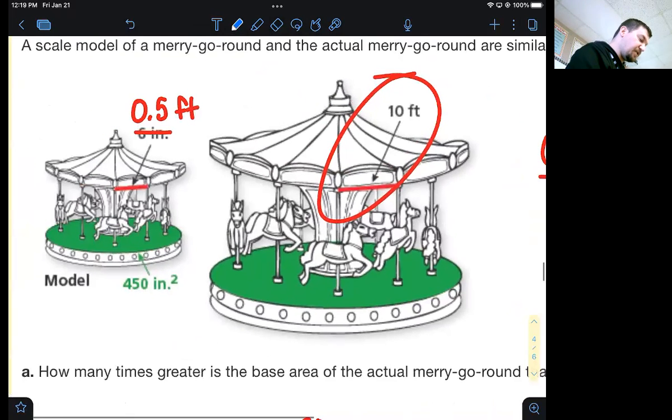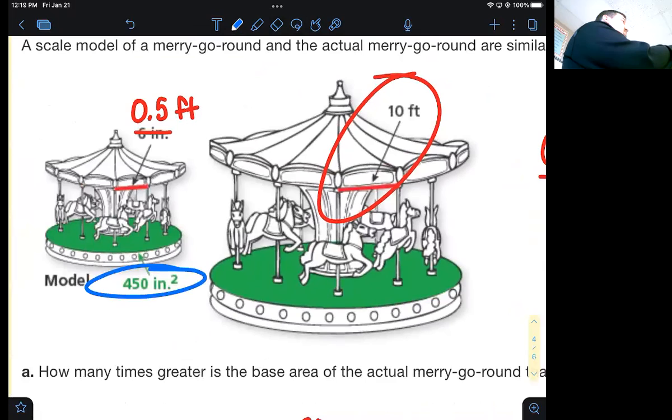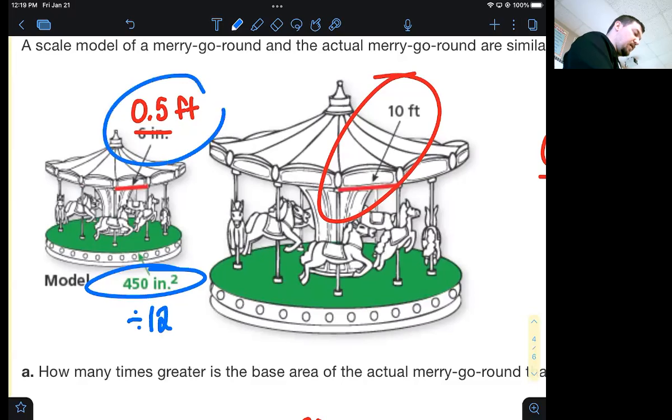merry-go-round. So we're going to have to convert this number, which is also in inches, into square feet. If I'm going to convert that into square feet, I'm going to have to divide by 12 the same way that I've divided this by 12. 6 by 12 is a half. That's how Jimmy gave us 1/2 for that. And because it's square inches, I'm going to have to divide it by 12 again. So actually you're dividing it by 12 squared, or 144. What is 450 divided by 144?